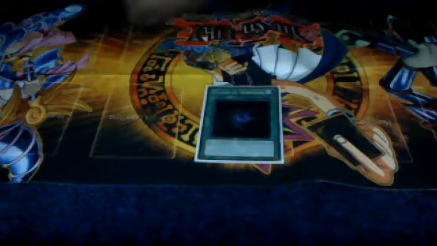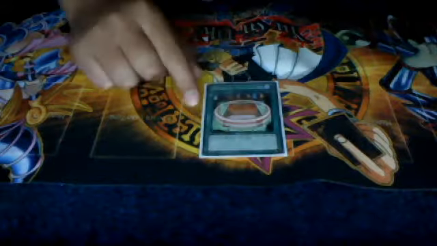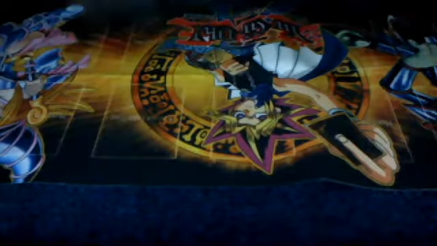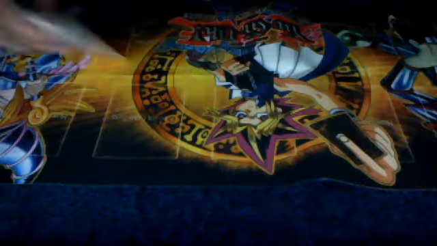Allure of Darkness, so I can control my graveyard for Dad if I have him early. Spellbook of Organization, so before I mill, I can look at the top 3, so I know if I want to mill or not. So that's good for that. Dark Hole, standard, staple. Heavy Storm, staple. Reborn, staple.